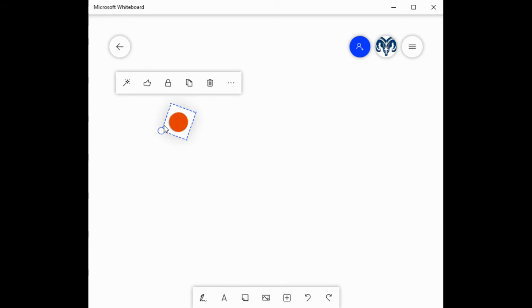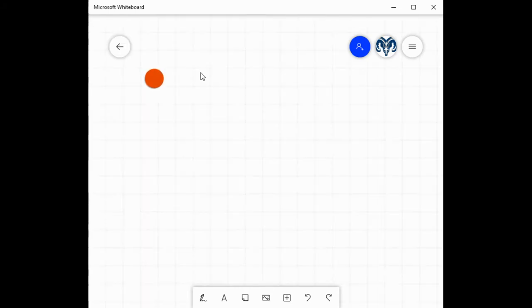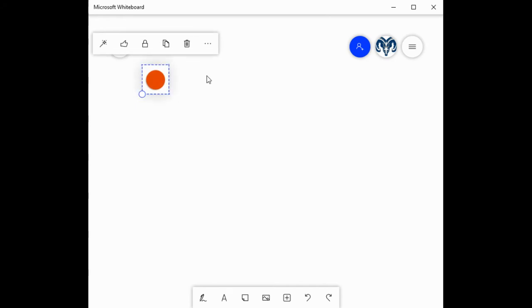All right, so I've got this red dot here, okay? And so let's say that this just represents one of anything. We could say it's a gram, we could say it's a dot, we could say it's a liter, we could say it's a meter. We could say that this dot is anything, okay? It doesn't matter what it is, it's a dot and it's one of them, okay? So let's just say that this is 1 gram, okay? This is 1 gram.